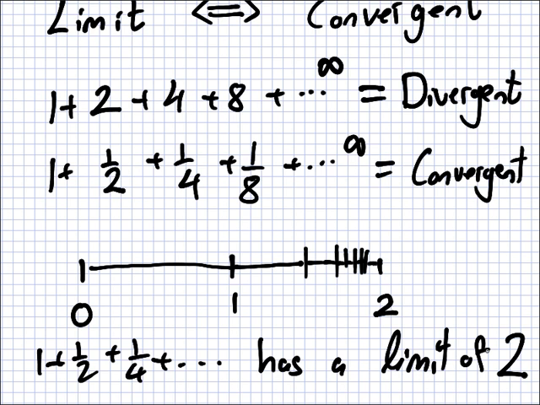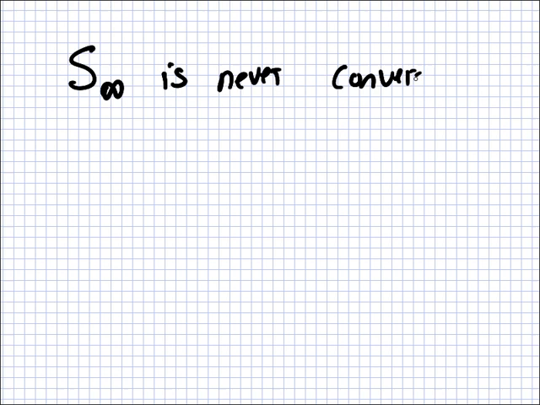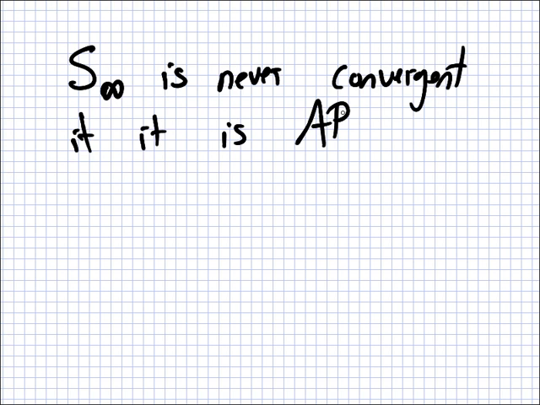So our first example is to check if a series is convergent. So imagine you have Sn, a geometric. Oh, well, I should actually say S infinity is never convergent if it is arithmetic. And you can see why. If you keep adding some arithmetic sequence together, like let's just say 4, 6, 8, there's no way that this could not be infinity, because the numbers are getting bigger.